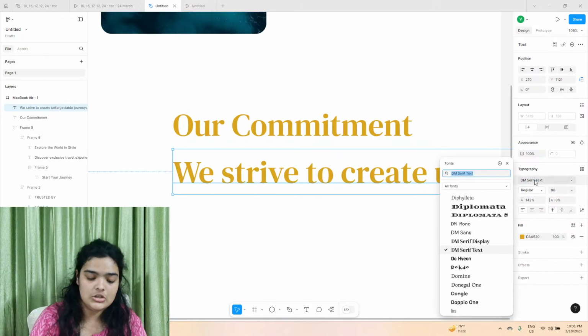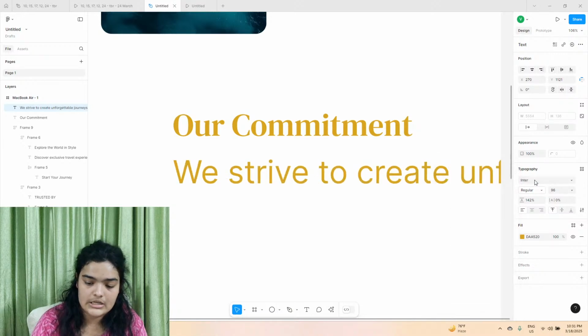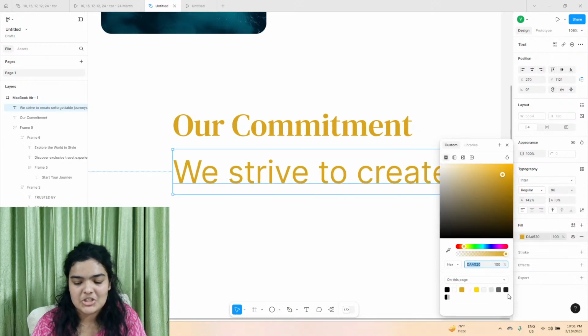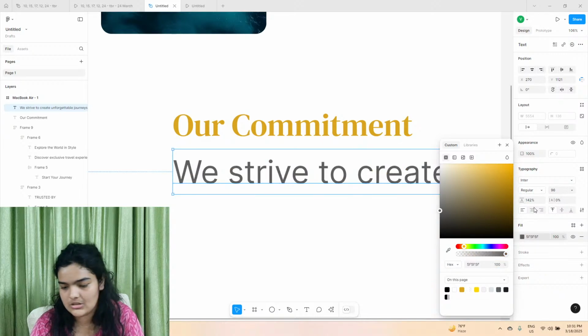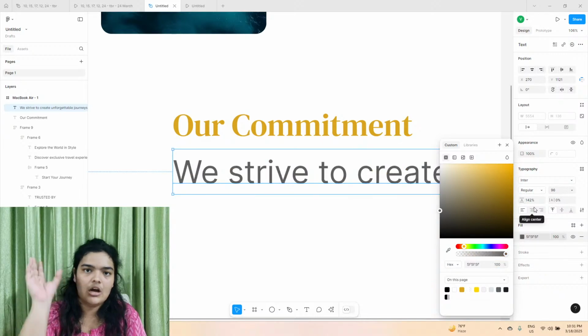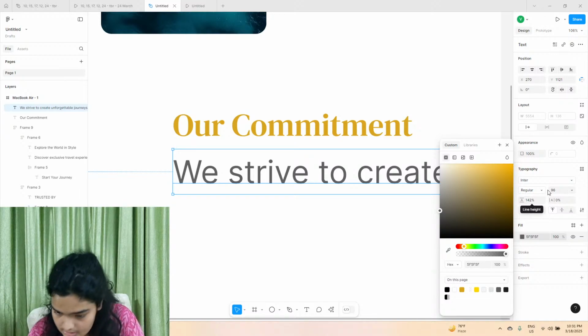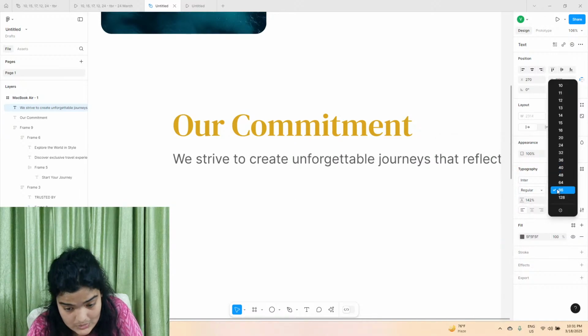Now we're going to change this to the font Inter, and it's genuinely much easier to use the colors that are already here in this palette, just so we have a little bit of consistency across our UI. Let's also reduce the font size, because of course we need to reduce the font size.